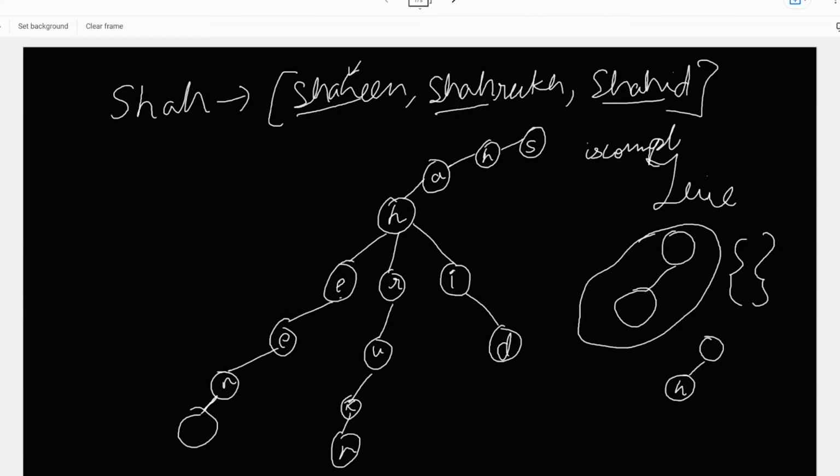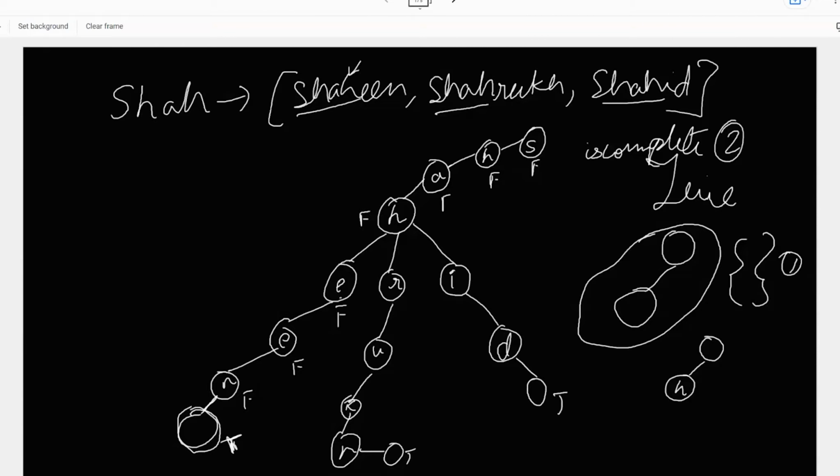So in a trie there are two things: one is a dictionary, the second one is is complete. So here is complete will be false, false, false, and here there is a node which is empty, which tells us that this is true and this is a complete word, right?